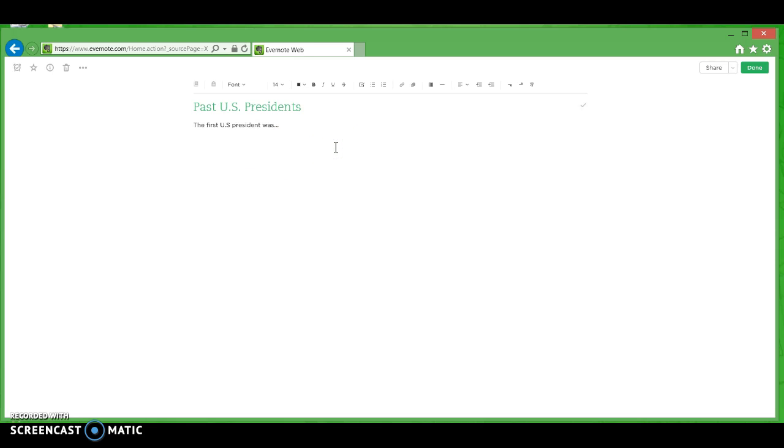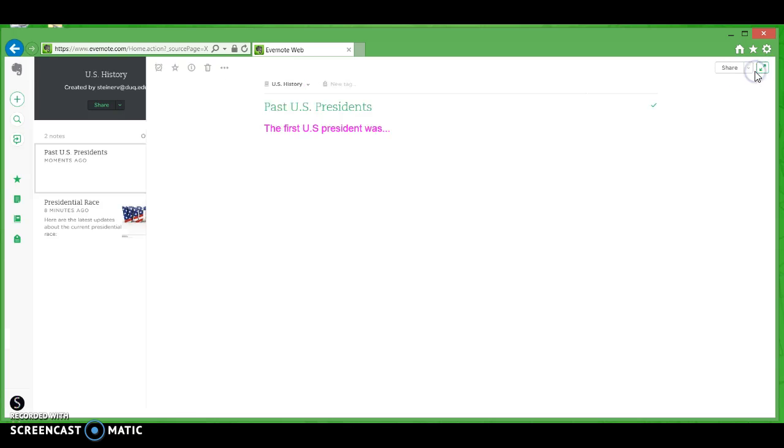Another feature in Evernote is the editing tools. So you can edit your notes, change the fonts, change the size, colors, pretty much use it just like a Word document. After you are done with your note, you just go over to this corner and click Done.